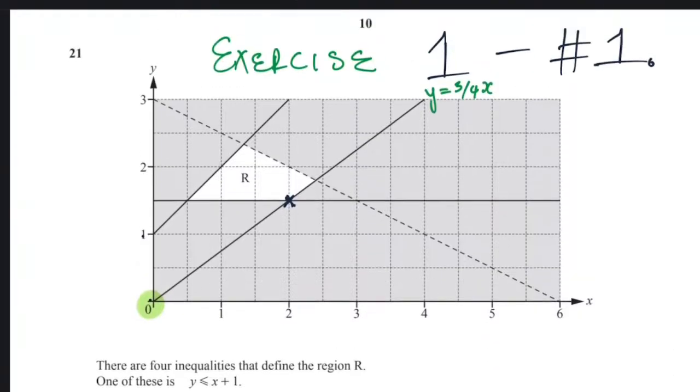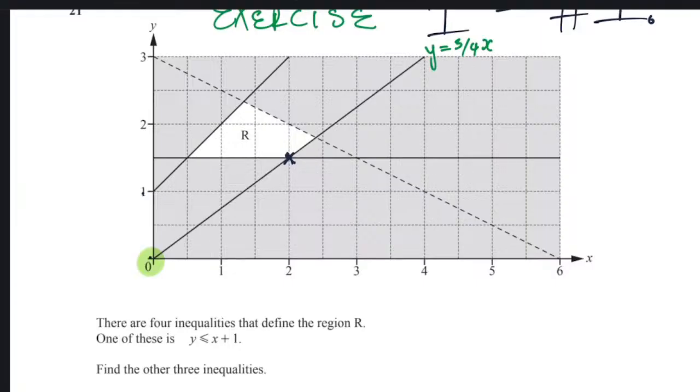Now you need this other one, which, trust me, I'll give you an example. It's this one, because you can see it goes corner to corner to corner going up. So it's the line y equal to x, because it's going corner to corner. Now you just look, where does it pass the y-axis? At 1. So it's y equal to x plus 1. And you can see they've already changed it into an inequality for you. So ignore this one. It has already been given.